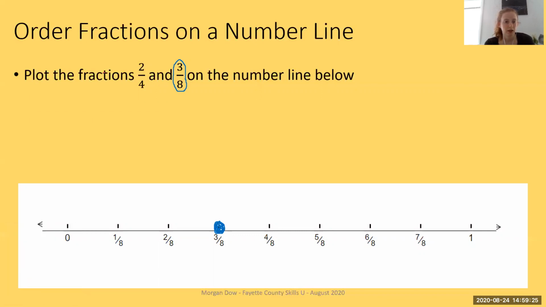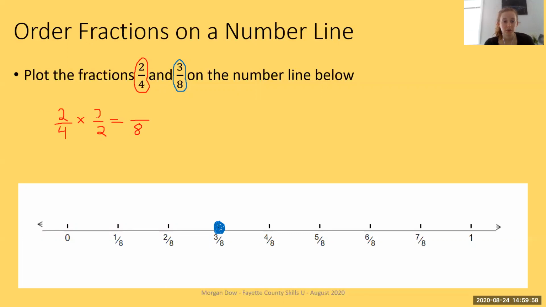Now, let's think about 2/4. Well, 2/4 is not written in terms of eighths yet. So the question is, can we take our fourths and transform them into eighths? Can we do that? Yes, we can. We can do it by multiplying by 2, right? Because 4 times 2 is 8.